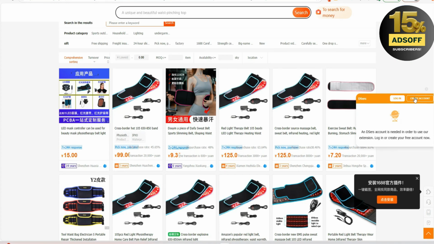Unique factors, two, visual. It does explain itself because most people know what red light therapy is and what red light therapy does. So I'm going to check that one off too. So right now we have three, good margins, 4 to 5x markup. It obviously hits that because of the $13. So it hits the 4 to 5x markup.